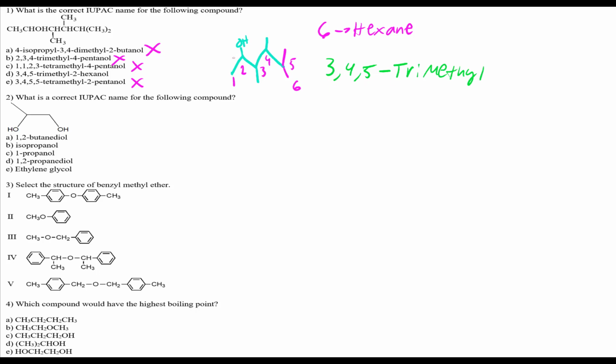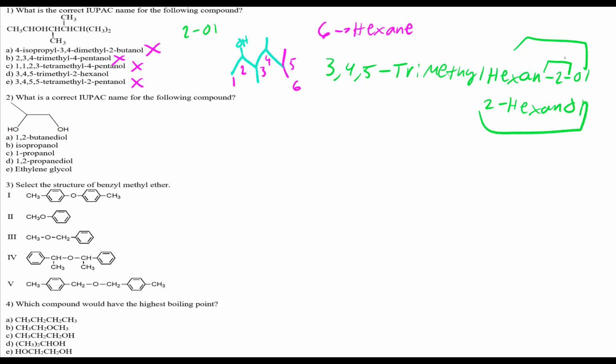We have to go to the big boss, the alcohol, right? So we can say trimethyl. Where's the alcohol? Is it on the 3rd carbon? No, it's on the 2nd carbon. So we can say that this is actually a 2-ol, right? So we can say trimethyl, name the parent, which is hex, hexane, and then we can say 2-ol, right? Or you can say methyl 2-hexanol, which some people prefer. Typically I prefer this part, but if the professor wants you to do it like this, it's fine. You just shift the 2 to the middle, and that's perfectly fine. It's just preference.